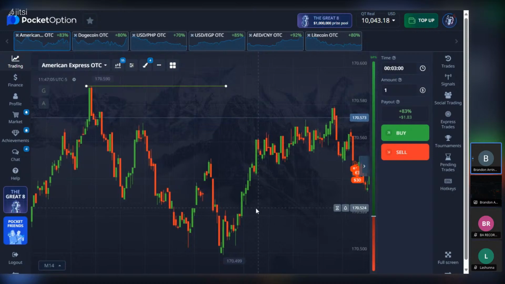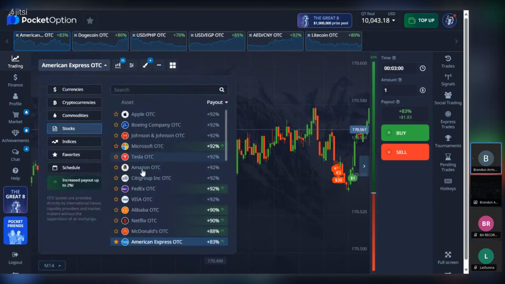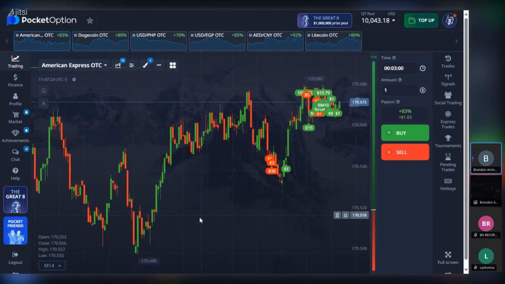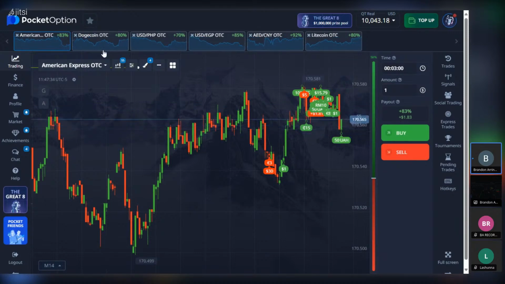So you want to wake up every day, click on your watch list, go through all the pairs that are overextended, and you see these little stars to the left of the pair. Put a star by each one that you like that's overextended. See how we're waiting for this buy on this American Express, you want to wait for the reversal on every pair that you have on your favorites watch list.